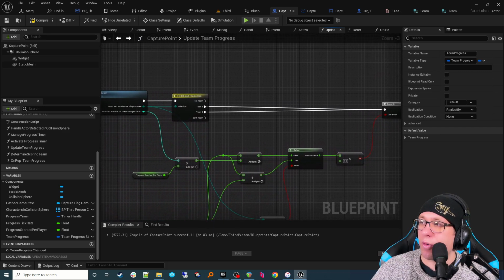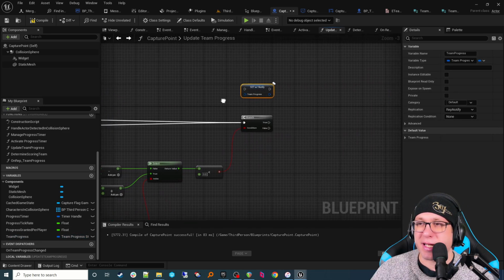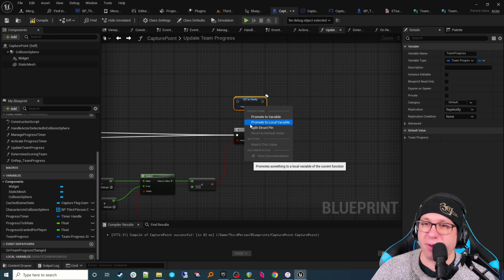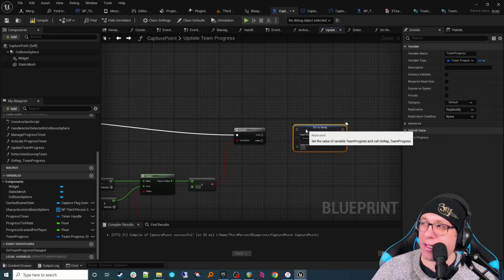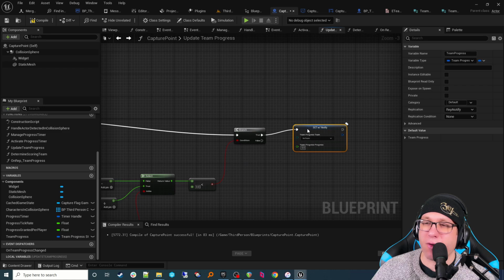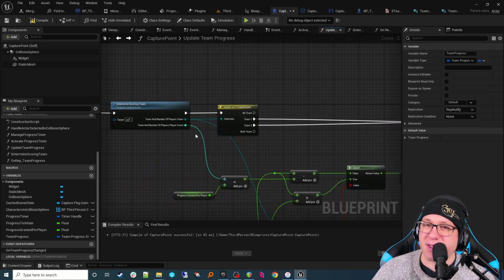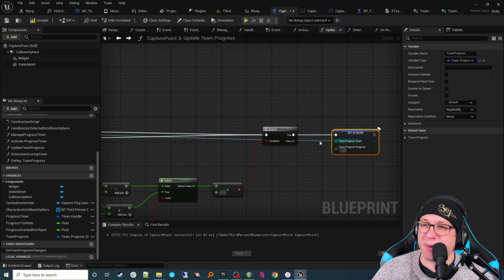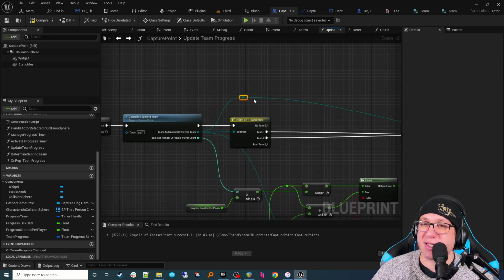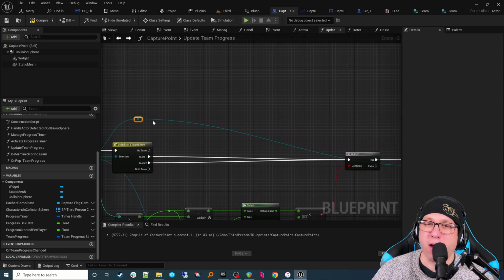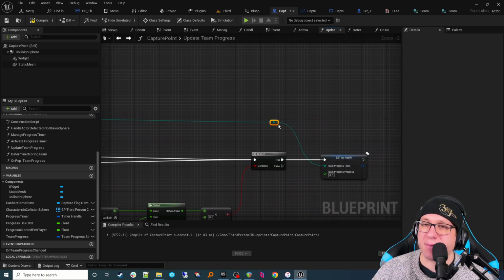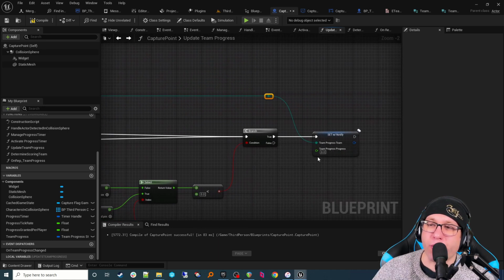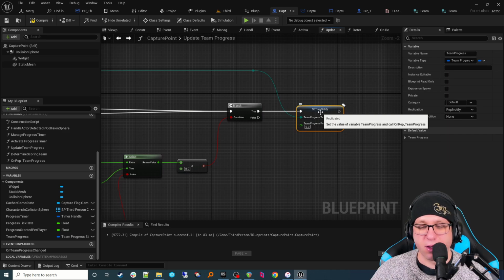So to do that, we're going to get our team progress and set it. Remember, this is the saved value, the value that will be around on the next tick. If we're less than 0, that means somebody else is taking over. How do you determine who's taking over? It's the team with the most players, because they have the most players on the spot. We've determined that progress is now negative, which means we've taken away all of the score from the previous team. When we take over a new point, we set the value back to 0 because obviously we don't want to be negative.